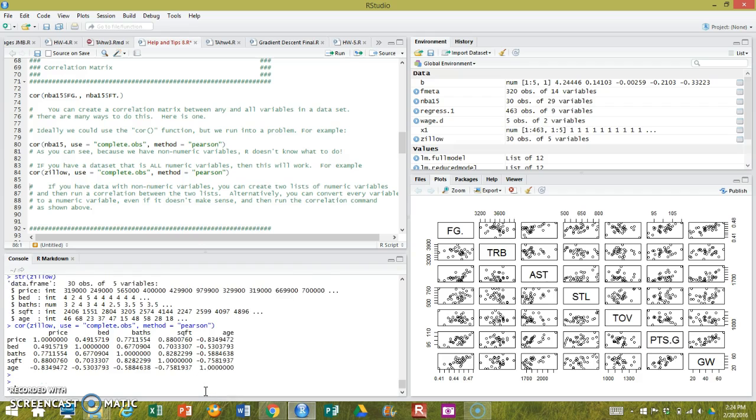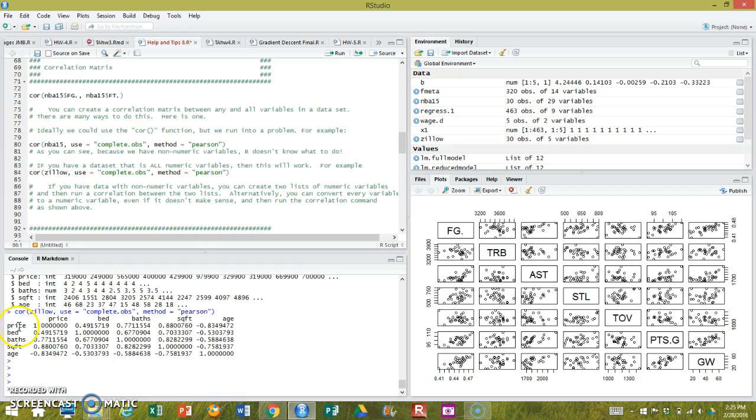And as you might have noticed, this is a matrix where the upper right is simply a repeat of the lower left. Because I have price, for example, in a row here with everything else, that's exactly the same as price in this column correlated with everything else.